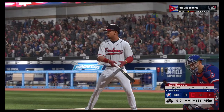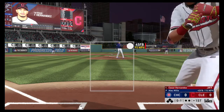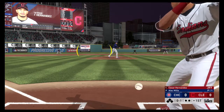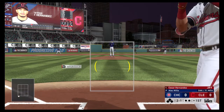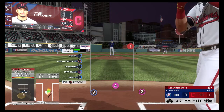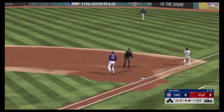Stepping in, Cesar Hernandez, leading things off in the bottom half of the first — the second baseman. He lays off the breaking ball inside; it's even at one. Two and one now to the Tribe's leadoff man. That's where he wants that sinker to end up, but that was a nice job of laying off. Into the corner and slicing foul. Here comes the 2-2 pitch. Hit to short, scooped up, and an off-balance throw is in time as he takes one away.